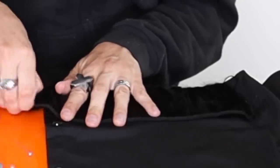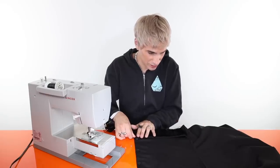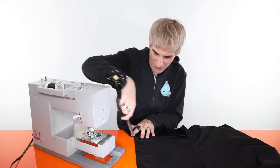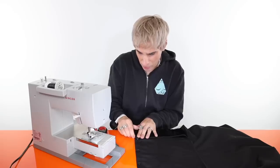Okay, let me cut this to the length of the shirt. By the way, I'm only covering the front of the shirt because I just feel like if I do the back, it's just too much, you know? And we would never want anything that I do to be too much. I'm not like an extra type of person. I'm very subtle and quiet.